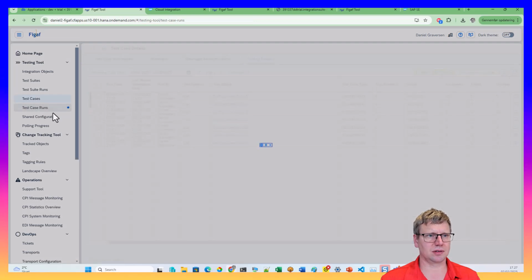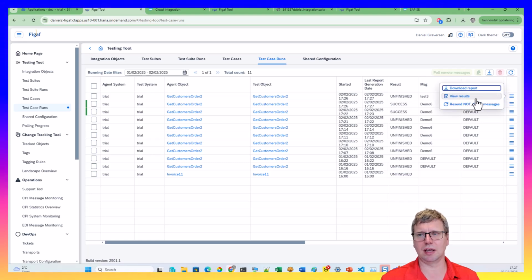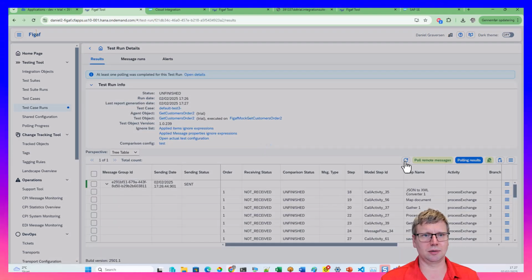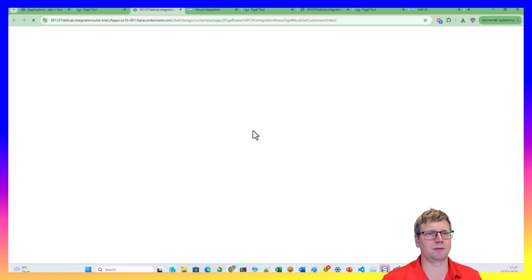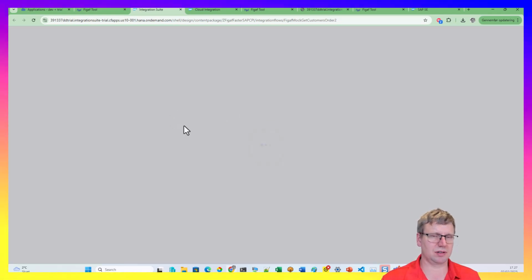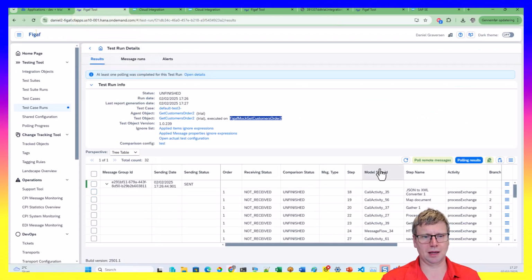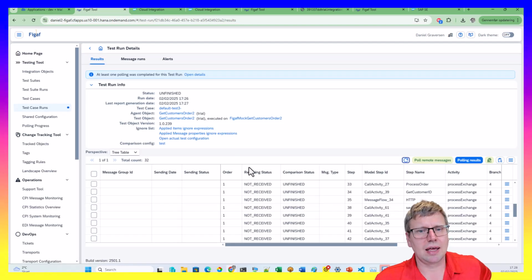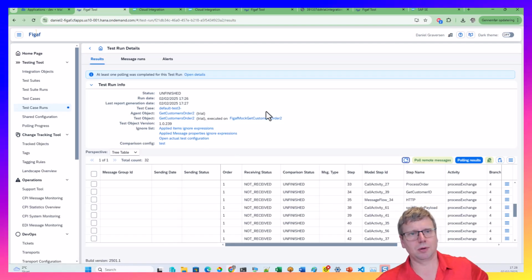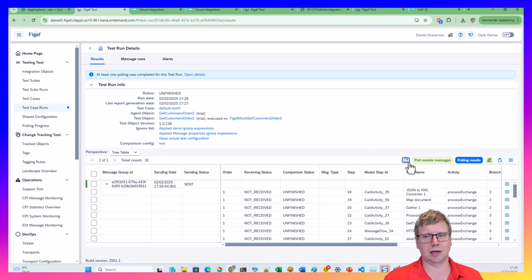This is the test case, test runs. So there's still this number 3 being processed. We can go here and view results, and likely we will see some differences because the header will be different. And we can easily navigate to it and see the details like this. Let's just keep it in the background. It's counting, and it will be processing messages soon. It needs to ensure that the Iflow has been deployed before you can start fetching messages from it. So sometimes it takes a little while.